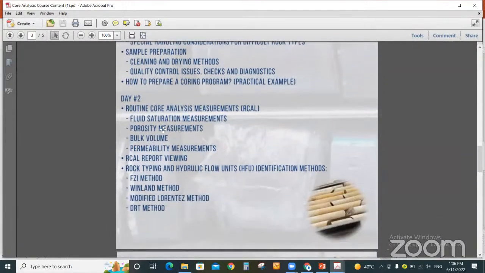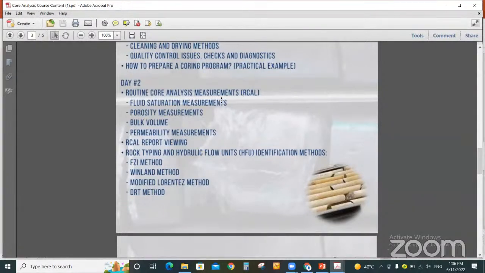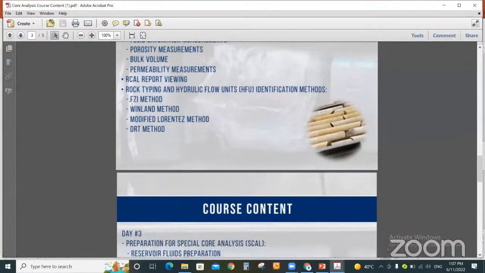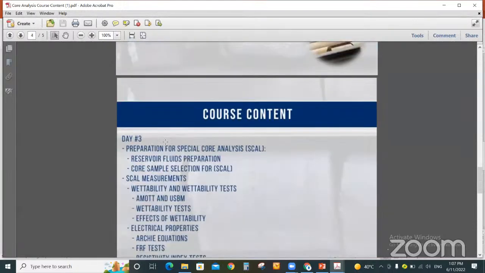Then day 2 will be for the analysis measurements like fluid saturation, porosity, bulk volume, and permeability. Then we will talk about rock typing methods like FZI, Winland, and so on.